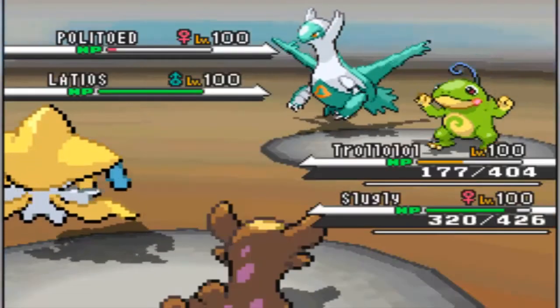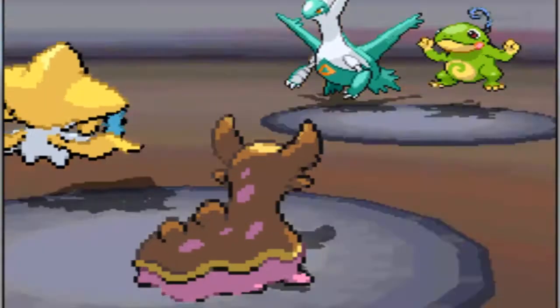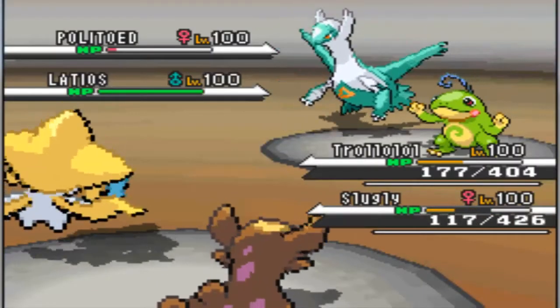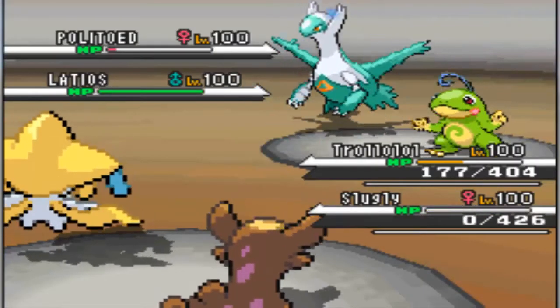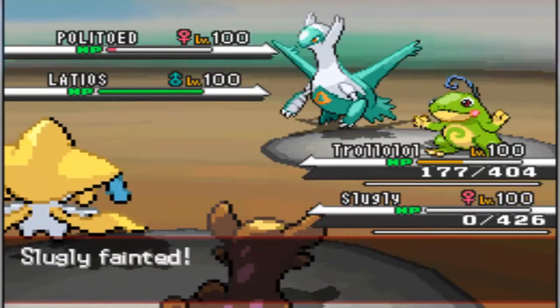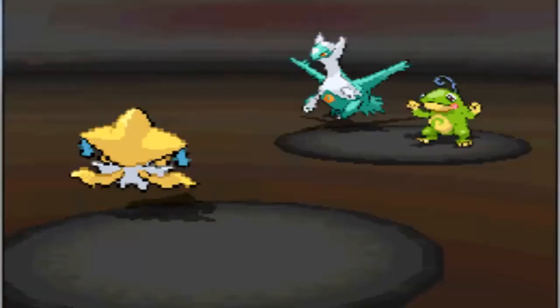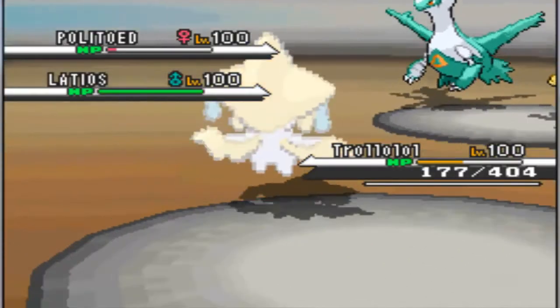Trick Room is down, so you know they will be outspeeding me now, and it looks like Slugly's time is over as he goes for what I presume is Specs Latios. I think that's what all the kids are running these days on Latioses. So he goes for the Draco Meteor, and that's even better now for me because Latios is locked into the Draco Meteor and Politoed is locked into the Ice Beam.